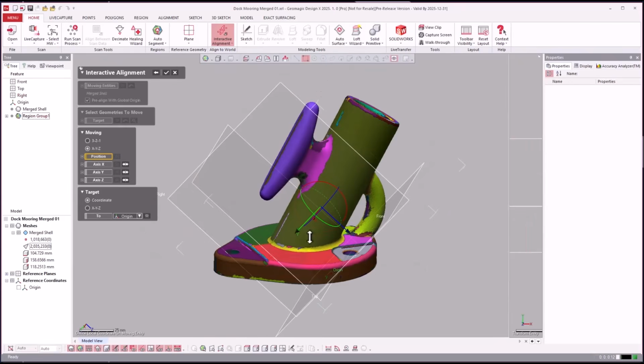So to start off with, we have 3, 2, 1 and XYZ. And XYZ is much more robust. 3, 2, 1 will allow you to do plane, line, point, right? And allow you to select a plane, then features that form a line, and then features that form a point. And when you do that, it'll align. It's more of a limited alignment, right?